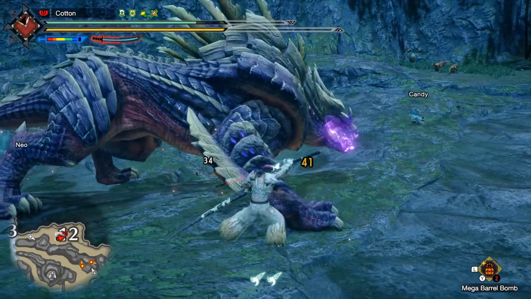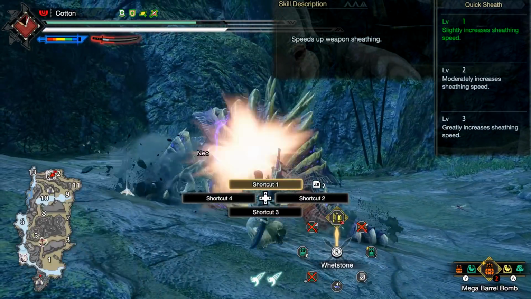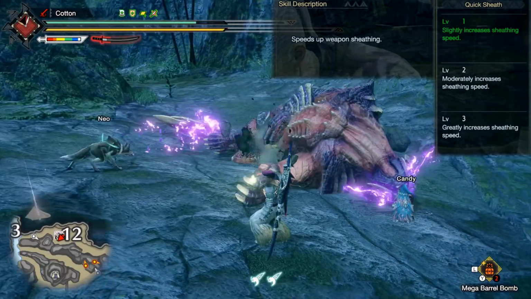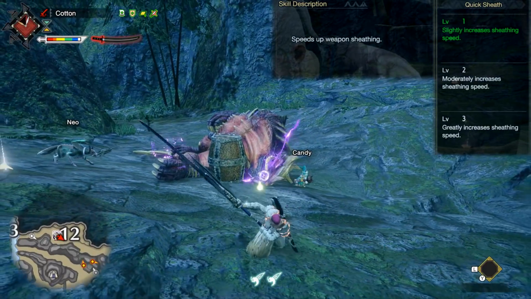Then there is the new, almost mandatory skill for all Longsword builds, Quick Sheath. This skill isn't new, but how important it is to Longsword sort of is. It was still good in Iceborne because of your special sheath being added, but now in Monster Hunter Rise, Quick Sheath is just lightning fast, which is insanely good for all Longsword builds.